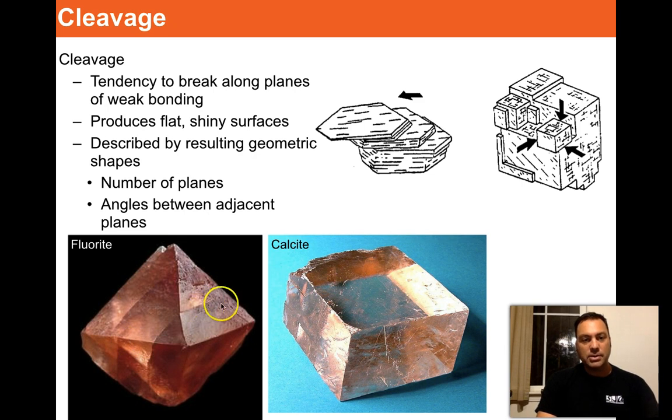And look, you can even see it's already starting to part right here. You see this orangish zone with the red zone right next to it, and there's a flat plane right here between it, again right there. So you can see there's actually additional cleavage planes even inside the crystal. They're not always up here on the surface. That makes cleavage really neat. And this is a diagnostic of fluorite. Fluorite has these famous 8 planes of what we call perfect cleavage. You get other ones that don't break so perfectly, and you get kind of a rougher form of surface when you break them. And eventually we'll come to that.